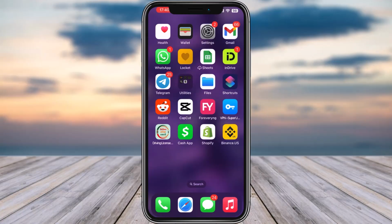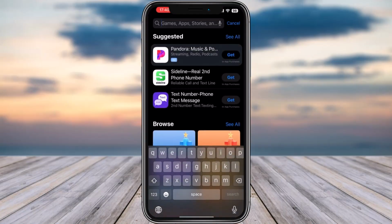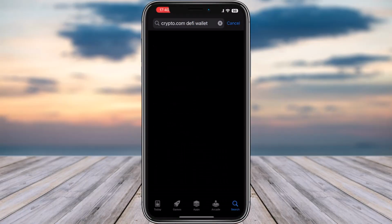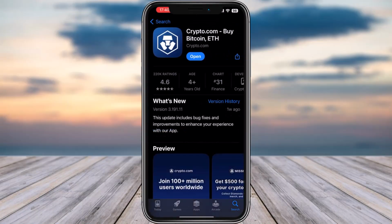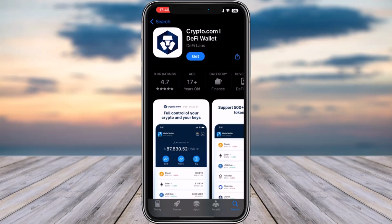Let's get started. For that, simply go ahead and open up your app store, or you can access your Play Store. From over here you can type in DeFi Wallet crypto.com because you have to specifically search for that. Now it will look slightly different. You can see this is crypto.com, your buy Bitcoin, and this is the other wallet. Tap on get, and wait till it gets downloaded.